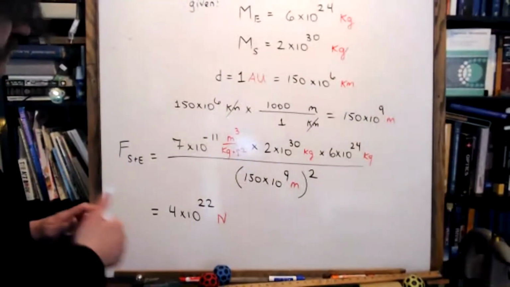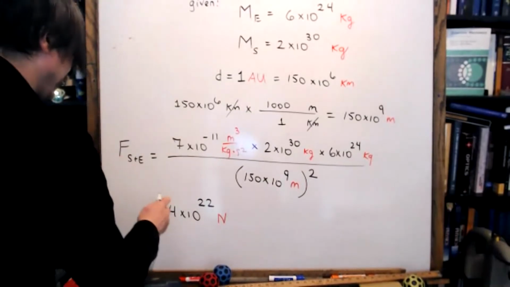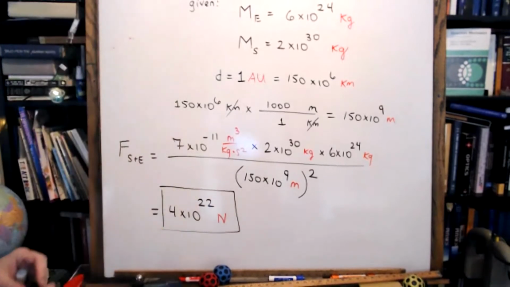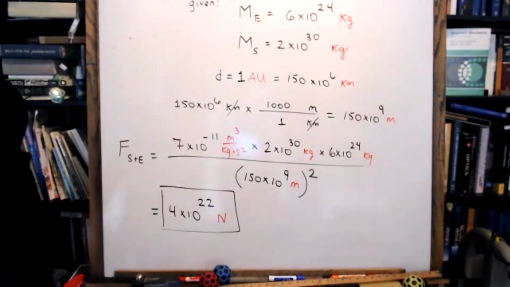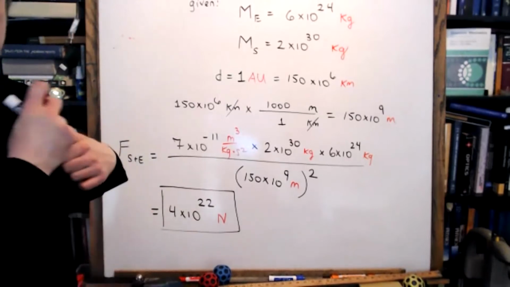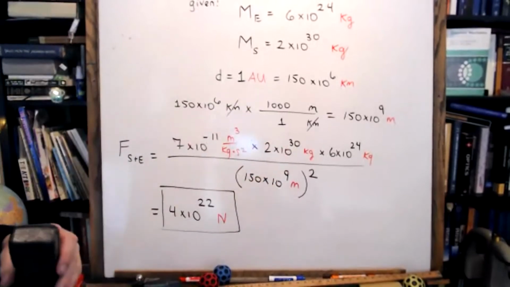That's good. Okay, so Ian, what have we learned? Is the force of gravity stronger between the sun and the earth, or is the force of gravity stronger between the earth and the moon? Definitely seems stronger between the sun and the earth. So that was a surprise, right? Okay, here's something I want you to be able to do in your head. So no calculators allowed for a second.